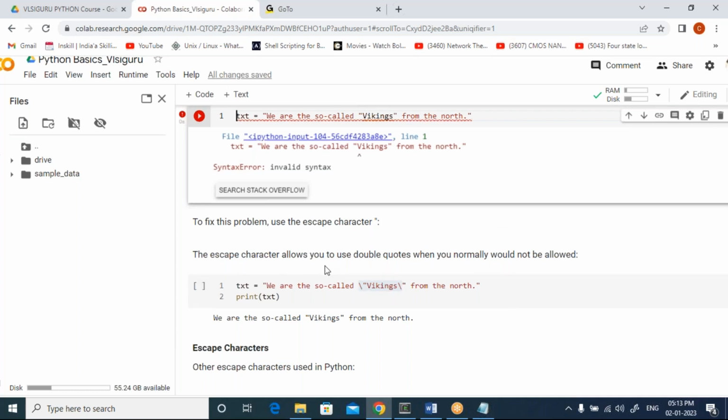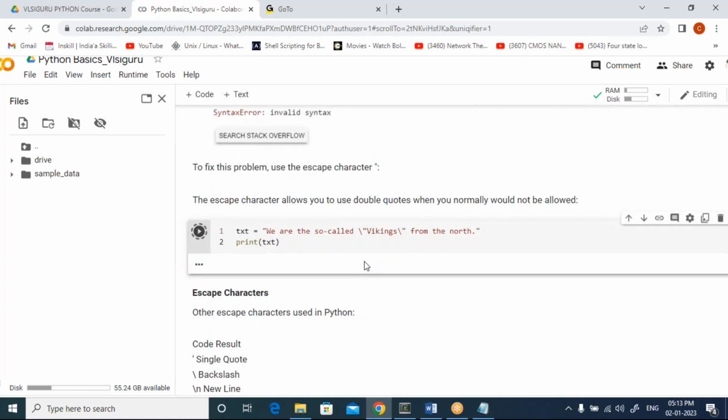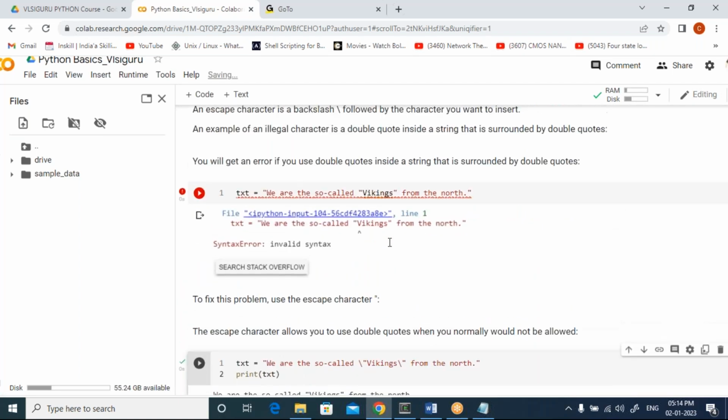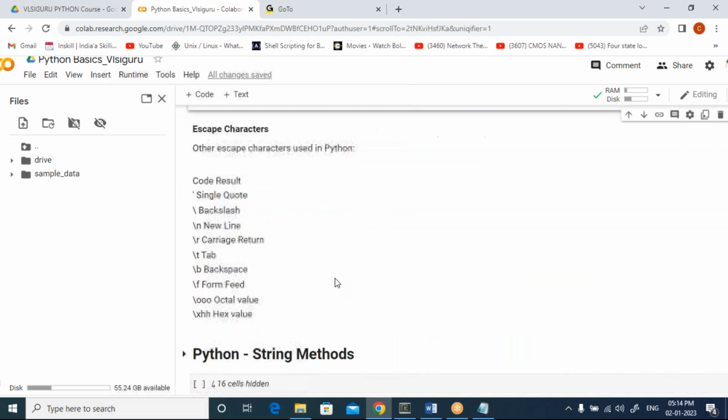The escape character allows you to use double quotes where you normally would not be allowed to. This is used to insert illegal characters into the string using escape characters. Some of the escape characters: a single quote escape character, backslash, then the new line, then the carriage return.